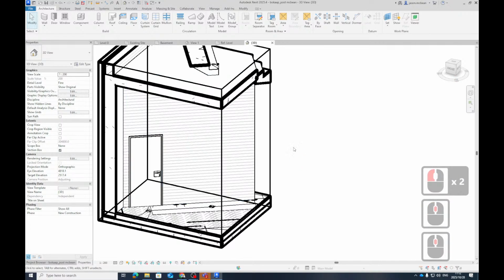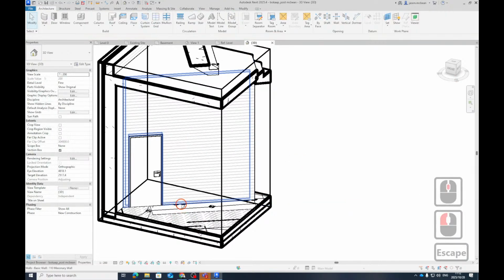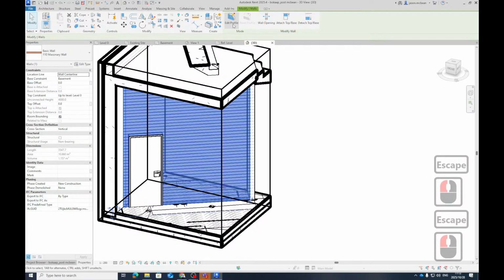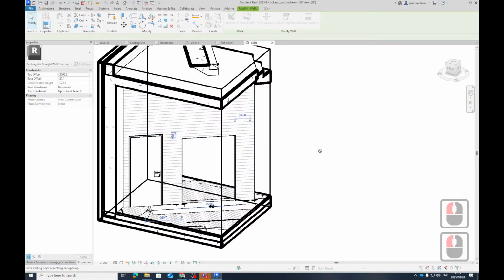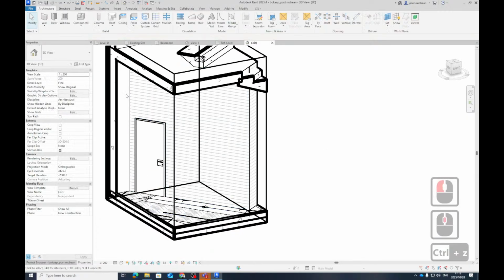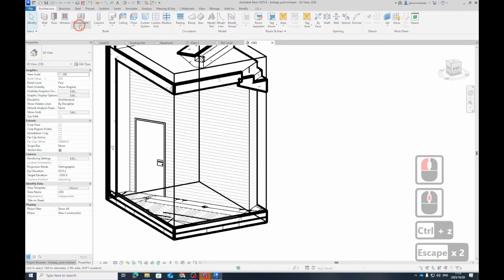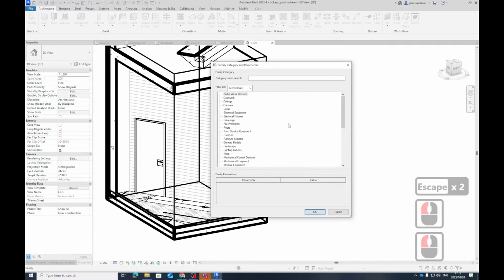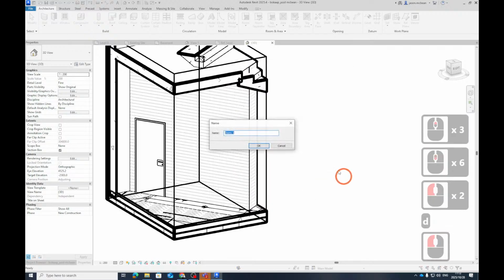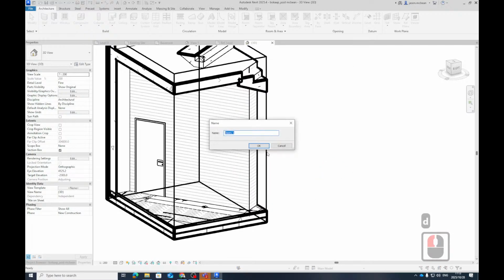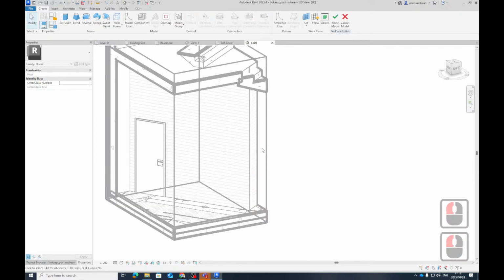The only catch now is you'll have to use the edit profile tool, or you have to cut an opening in the wall. You see opening, I can put an opening in the wall very quickly, then you need to model around it. But you can go to component, model in place, and you can model a door in place. So go to door, very easy to model these in place actually. Door one, call it. Now, try and model all your doors in the same in-place family, because if you've got all these different in-place families, it also gets complicated.